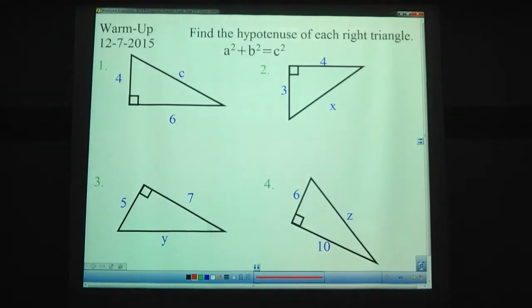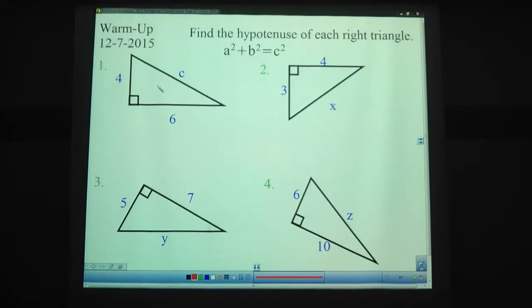Anyway, that should have been enough time for you guys to finish doing these. Well, it may not have been enough time now that I think about it. I was just looking at the time on the video and it says about 3 minutes. So 3 minutes, that for some of you might be enough time to finish all four problems here. If it isn't enough for you, pause the video now and finish them on your own. I will go over two of these with you. We'll go over one and two with you guys. Actually, we'll go 1, 2, and 3, 4, I want you to be doing on your own, alright?